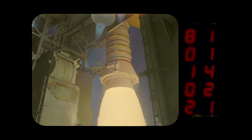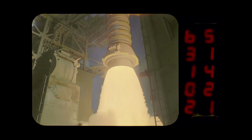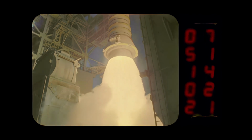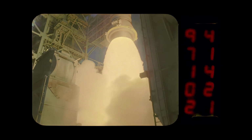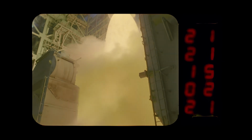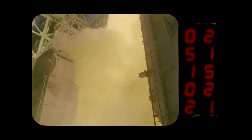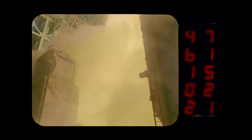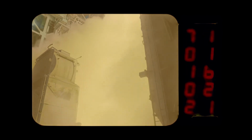One little thing that I love is if you look at the sky in the background, and this was a very clear day. These pictures were selected, or these movies were selected, because of the wonderful photography that we got on this day. And you can see the sky deep into this dark blue, and that's because, as Kevin will talk about later on, we do color correction post launch to make sure that we're capturing all of the events that are going on, all of the flow events. So here the vehicle is clearing the pad, and we're on our way.